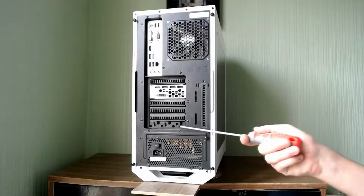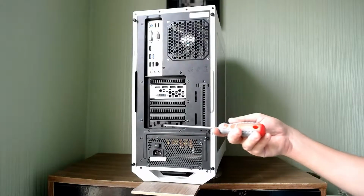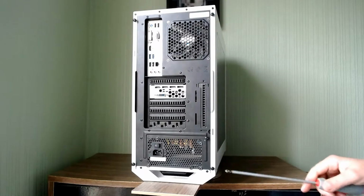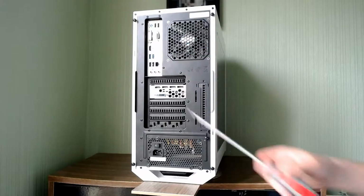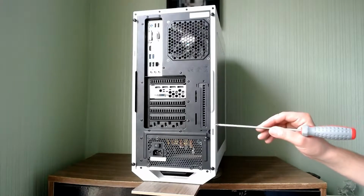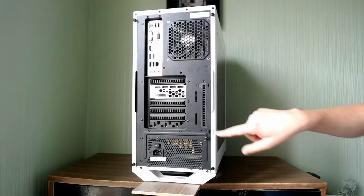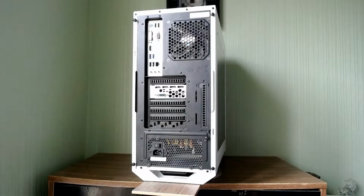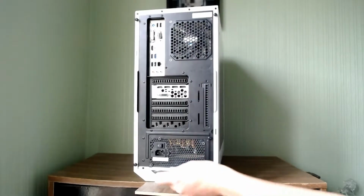You've also got a slot, which would be a PCI slot for the back of the case, and it's got notches where you can actually put your cables through, so that's pretty interesting. You've got your typical 4 grub screws to take both panels of the case off. However, you've also got a grub screw next to your power supply. Now I'll show you what this does in a minute. If you want to keep it secure, you've got your typical little slot here to put a padlock in. You've got your typical mesh dust cover underneath.